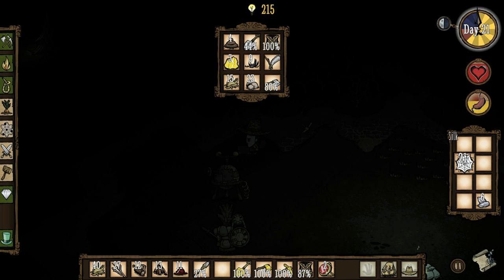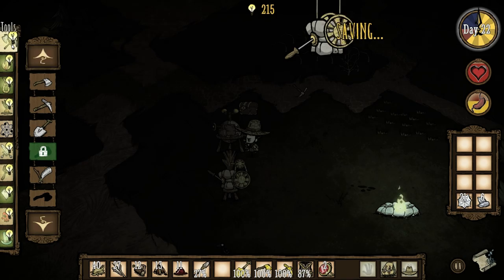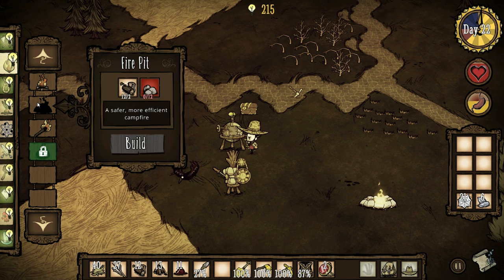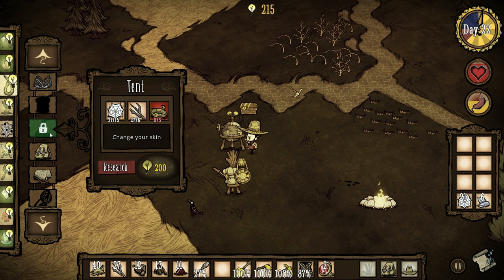And the silk, I don't know. I don't know what uses that silk, but let's see. I can make a hammer. Is there anything else? What are these? Luxury axe? Oh, these are the things I've already researched. And the fires, this is a pumpkin lantern. I don't have any pumpkins, so I don't know about that. Tent? So it allows me to change my skin.